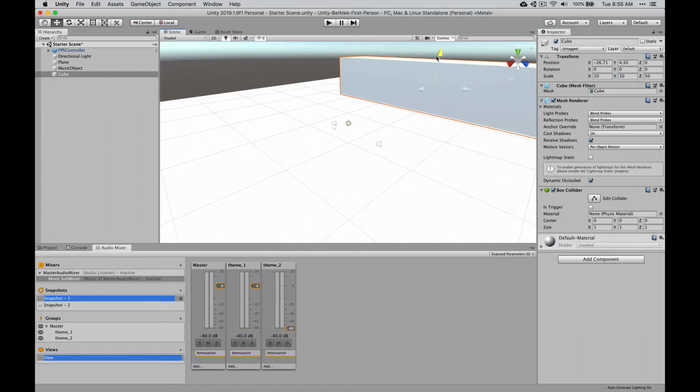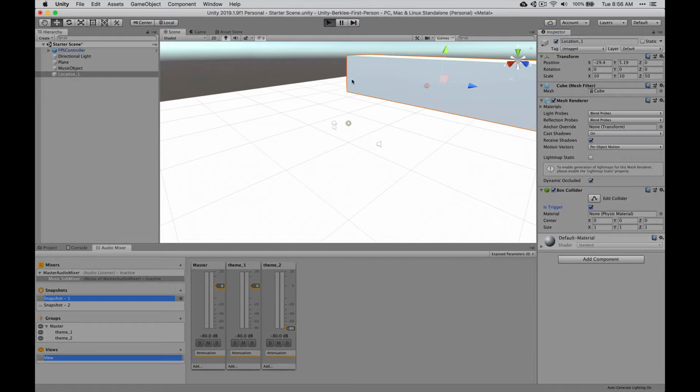This could be an area within our game that we step into. Make sure that it's slightly above the plane that we have; you can move it up and down until it is, and you can move it closer to the edge if you want. Now the next thing we want to do is rename this, instead of cube, let's call this location 1. It's almost like a room that we have. And what we want to do is make this a trigger. That means that we don't collide with the outside of it, and we can walk through it if we want to.